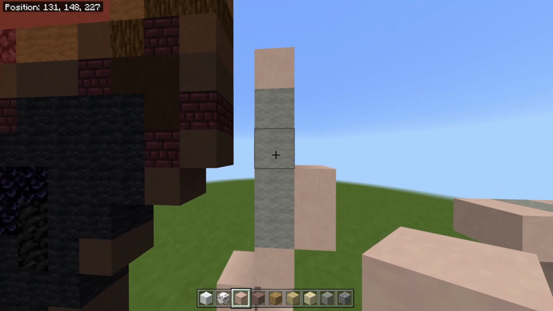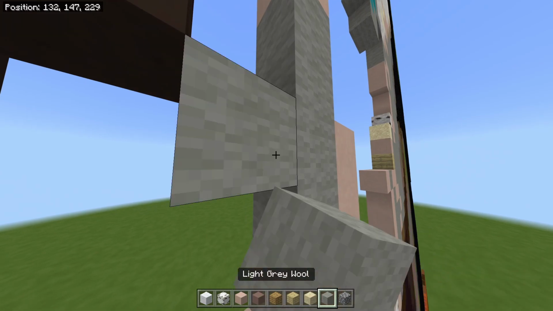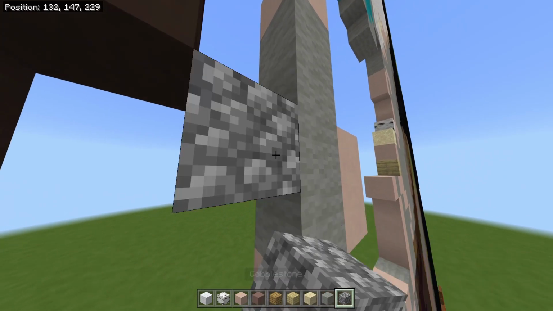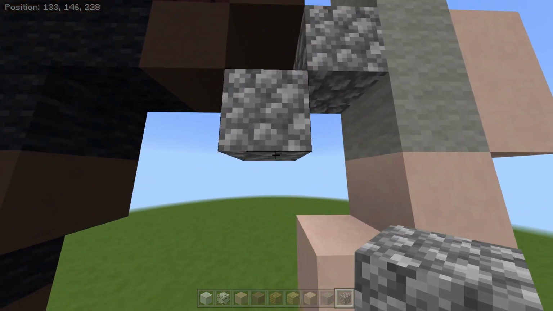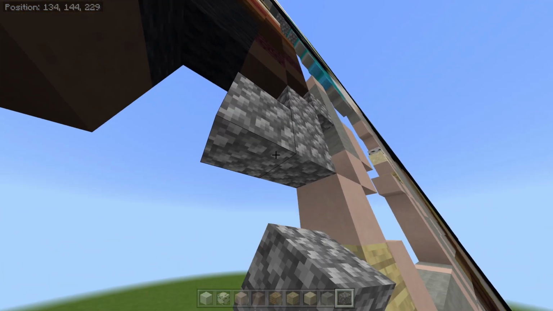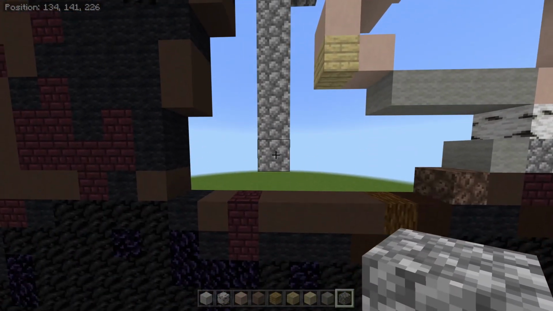Come back down here to these 4, and from the second block of those 4, so right there, with your cobblestone you can place 2 cobblestone going diagonally down to the left like so. So that should look like that. And then place 6 blocks going down to the left like so.